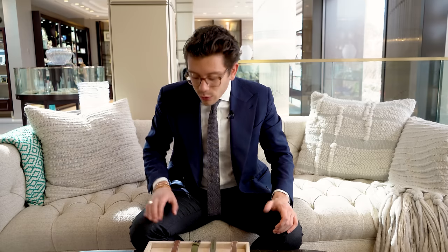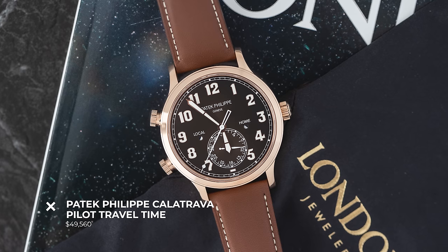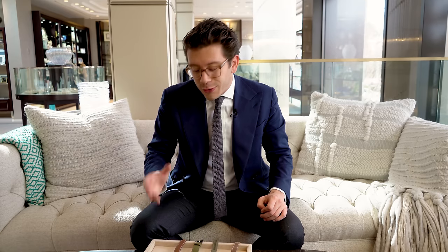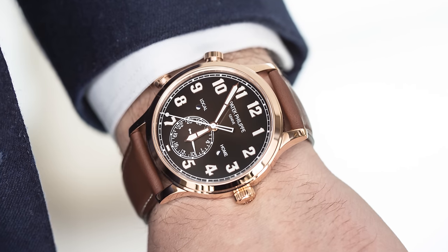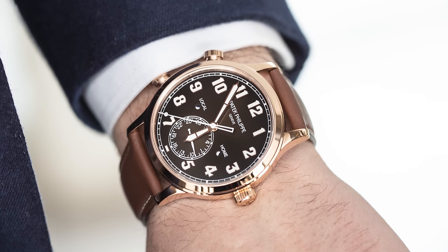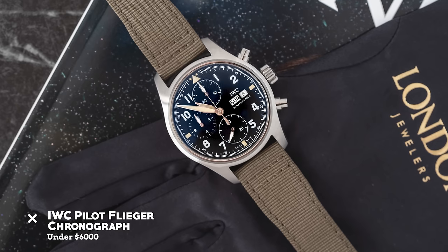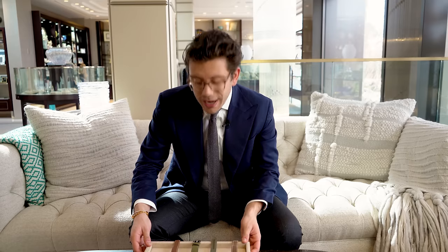Before we leave, I wanted to show one more piece — the Calatrava Pilot Travel Time by Patek Philippe, in rose gold. It's a little ridiculous for me size-wise, but certainly a fan favorite. The watch was originally introduced in steel and comes in just under $50,000. I've always said the dual crowns on the left remind me of Frankenstein, but it's a good reminder that not all pilot's watches are chronographs — whether this Calatrava Pilot Travel Time or an IWC big pilot. Pilots have different needs, and there are different types of watches that serve those needs.